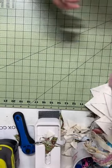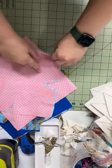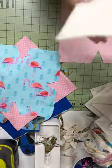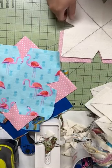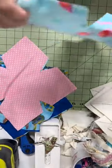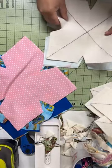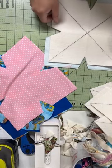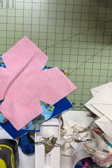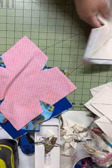Now what I'm going to do is take my fabric and lay them right sides down, and I'm going to put the batting with it right now. So there's the batting. Alright, move that to the side. Do another one. Flamingos. Right sides down. It doesn't matter the direction right now. We just want to make sure it's right sides down so we can line up the batting. Then we're going to stack those two on top of each other.